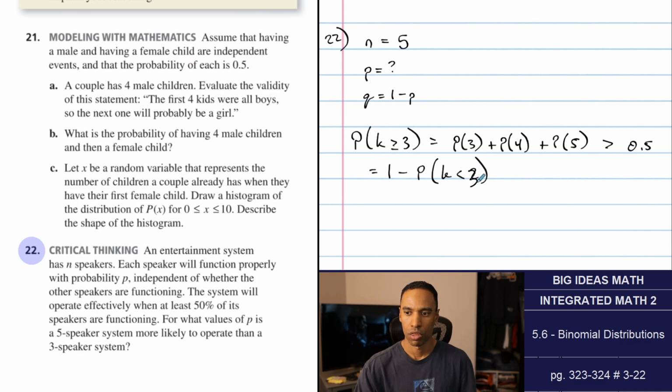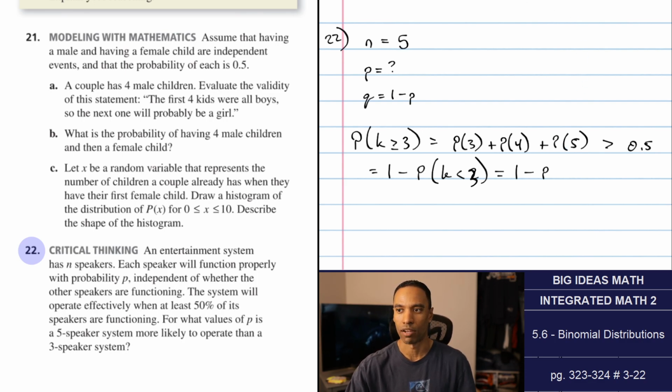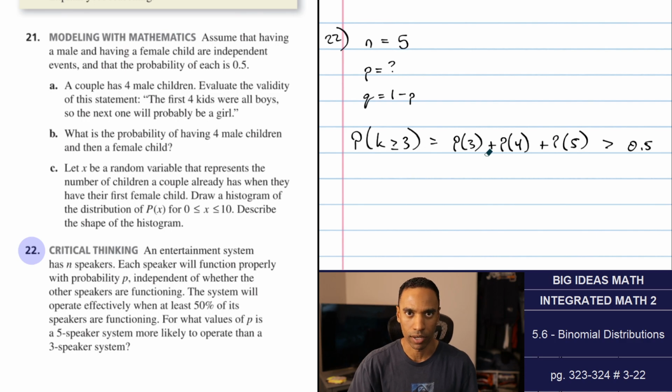So less than 3. So that's 1 minus... See, I don't know how to do this very fancifully unless there's a lot of guess and check, and I'm not going to play ball that way unless I have my specific numbers. You know what? Okay, forget it. I'm not going to do cumulative. I am going to use my equation and plug in some values here.